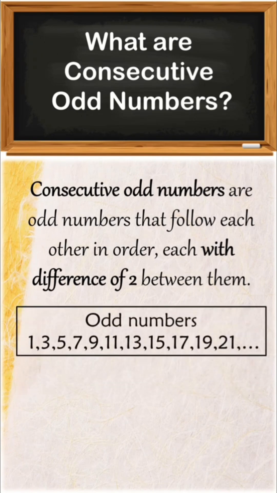If you choose 1, 3, 5, 7, 9, and so on, these are odd numbers in sequence. The difference between them is 2. Moreover, the first term of odd numbers is 1.